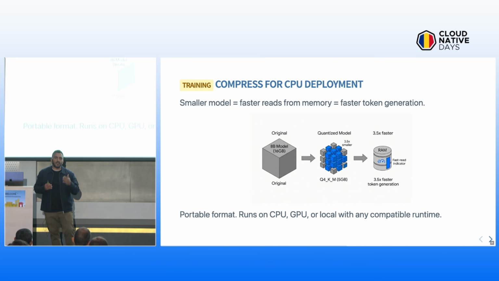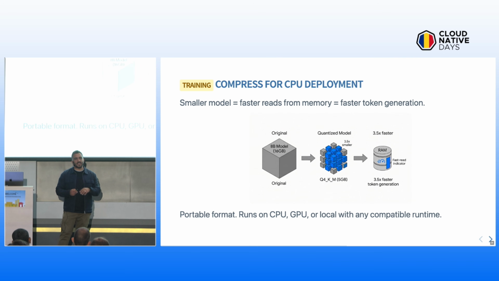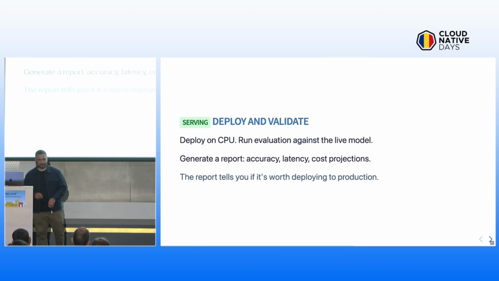I mean, you have to be sure and understand that models are still non-deterministic, right? So that's out of the equation. So I quantize it simply to make it efficient, so that it fits into the memory and I can run more inference on it. Then the last stage is basically serving. I deploy it on CPU and I generate a report on this.